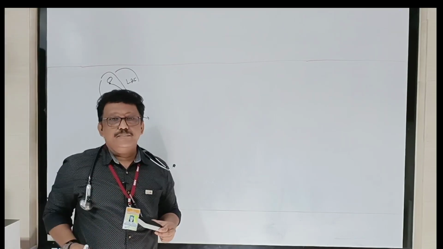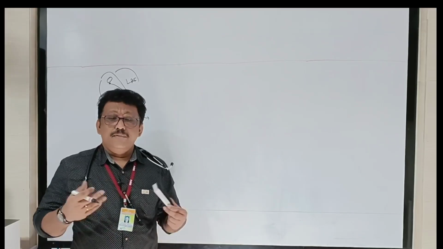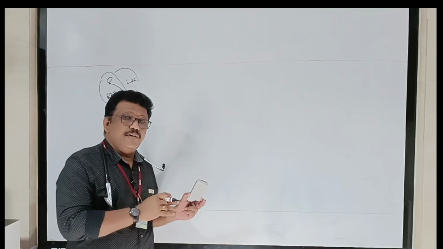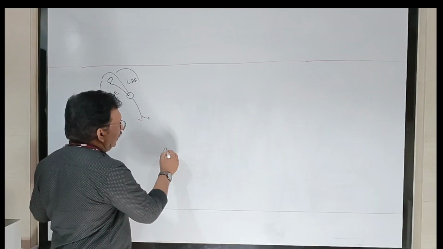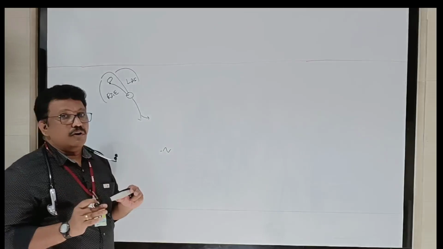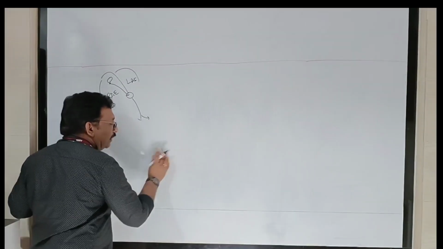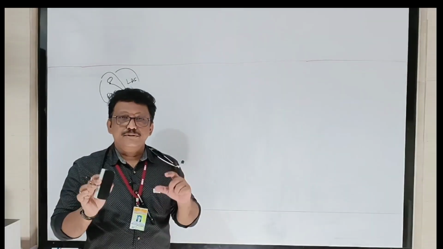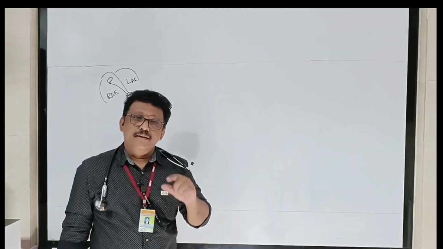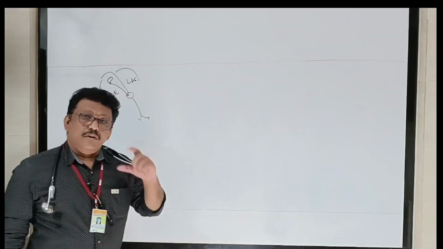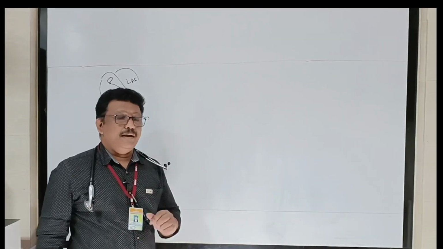There you can see the P wave properly. That's why we take lead 2 as the rhythm strip. In V1, the morphology of the P wave will be slightly altered. There it will be biphasic. We are not discussing that here. For easy understanding, we are not going into that area. We are only taking the rhythm strips in lead 2. That's the rhythm strip you can see in most ECGs. It is taken in lead 2. So a tall P wave is P pulmonale, and a wide notched P wave is P mitral.